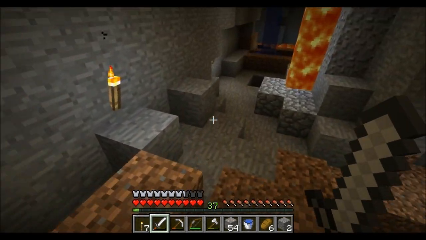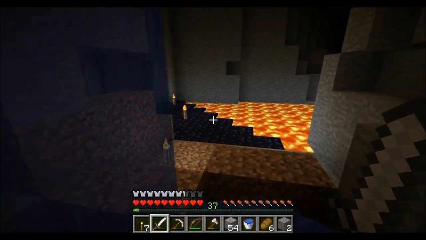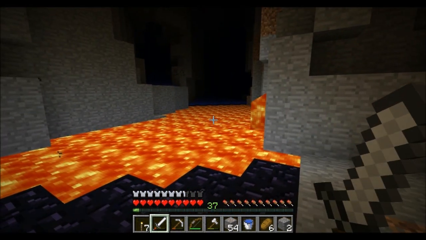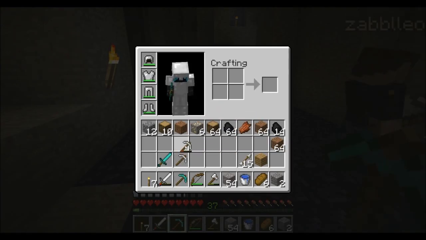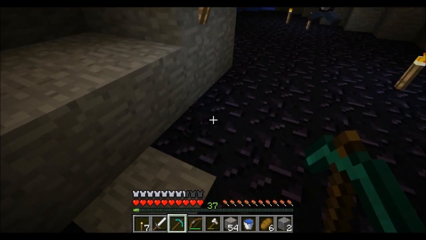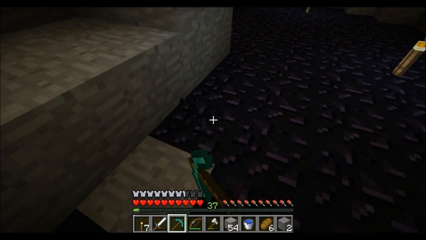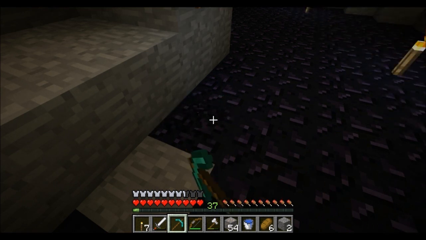So we've apparently caught up to where I was before. Oh yeah, because this is where I doused the lava, but I didn't go across the lava. So if you want to come over here, we can cross the lava. Okay. In the meantime, I'm going to pick up some obsidian for our enchanting table. We could probably pick up some for the portal as well.